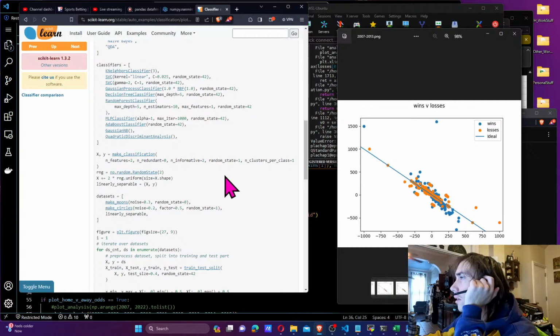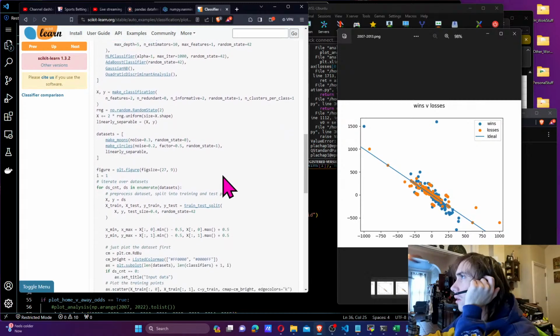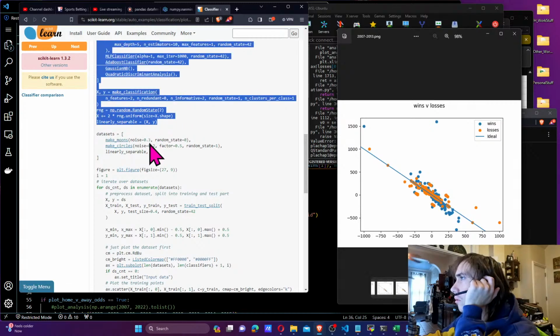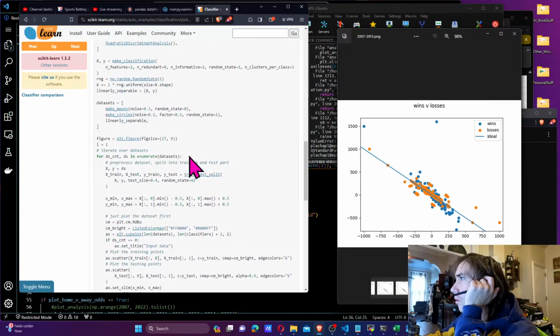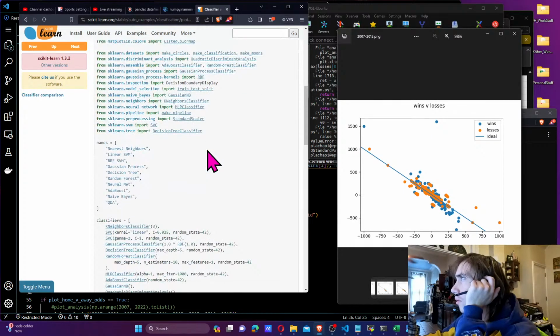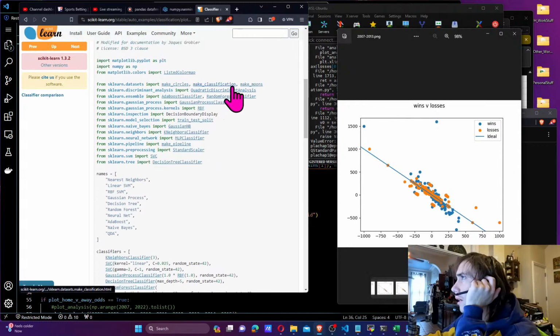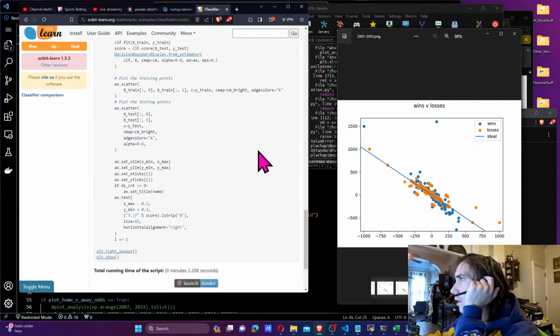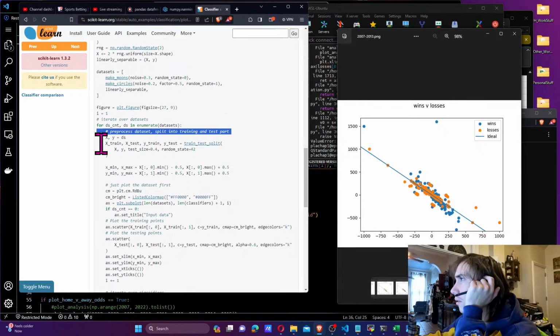All right. Range equals, for ds count and ds in enumerate ds data sets, data sets make moons. Oh, okay. So that's scikit-learn data sets.